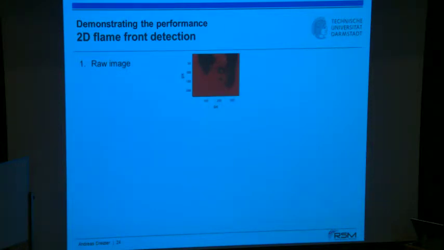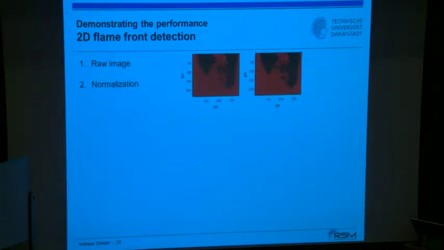And then you receive images like this, given for one plane, for one realization: a raw image showing the Mie scattering in areas where you still have unburned gases, and areas appearing here as black where the particles have disappeared due to the combustion of these particles. That is not good enough to reconstruct, so I included, for example, how post-processing can be done.